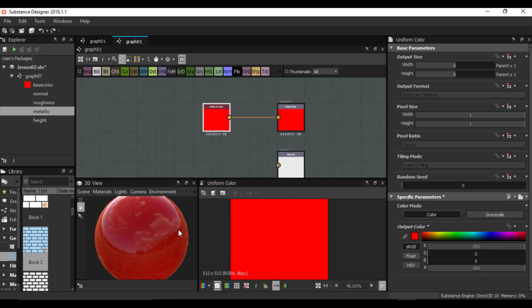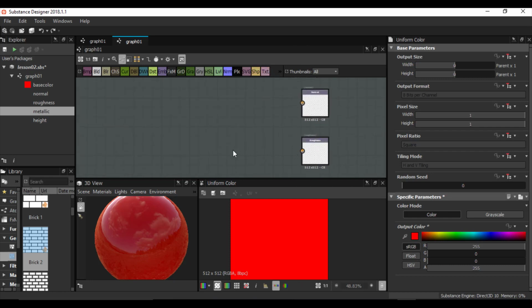As you see, my material is so shiny and the reflection is so clear. I want the reflection to be a little bit blurry, in other words, I want my material to be a little bit more rough. For doing that, I need another uniform color for my roughness, because I want my roughness to be uniform for all the places of the shape.